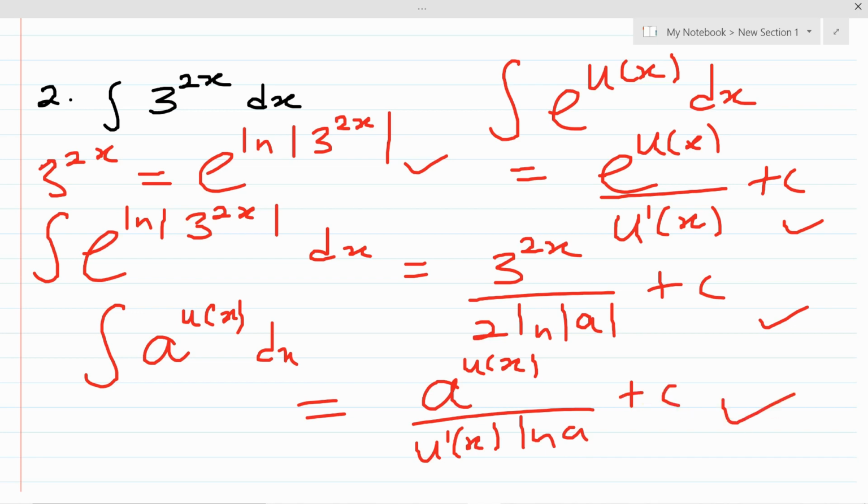This should hold only when your a is a constant, like a number, or any variable different from your independent variable, that is, what you are integrating with respect to. If this a is x, then we'll find ourselves in trouble, and we have to go back and use the basic definition. If this basic definition can solve every question, why don't we stick to that? But sometimes it will be tedious to learn those steps, so what I'll always urge you is to try this more and get more experience in it.